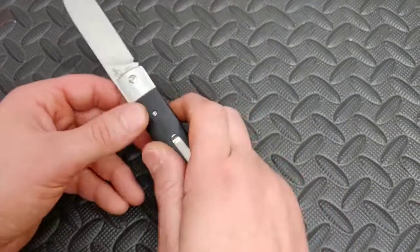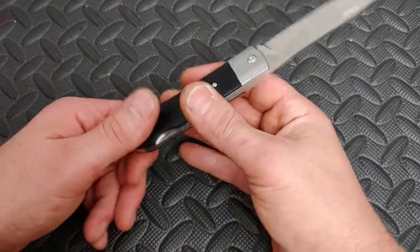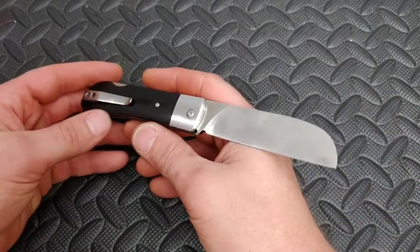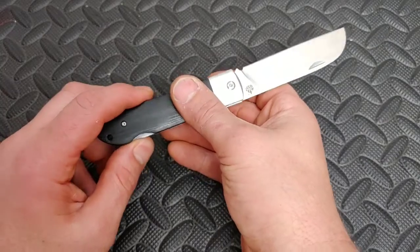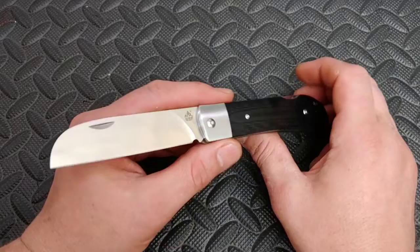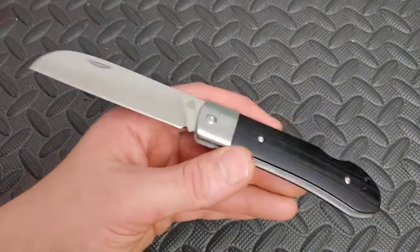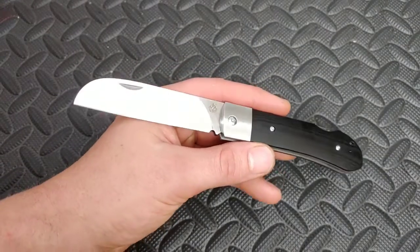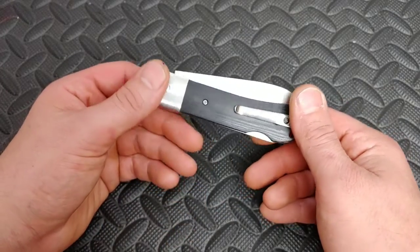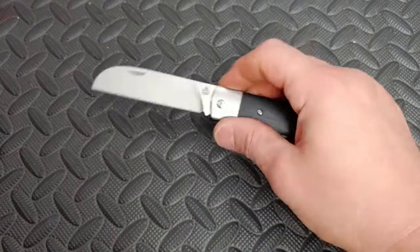Now, in another video, CARHARTT asked me on a live stream, what knife do I like the least? Basically, which knife do I not like out of all the knives I have borrowed right now? And I said this one, and I have to say that it's not that I don't like it, because I do like it. It's just out of all of them, that would be the least. But after bringing it to work and really getting to use it, I like this thing. I like this thing quite a bit.